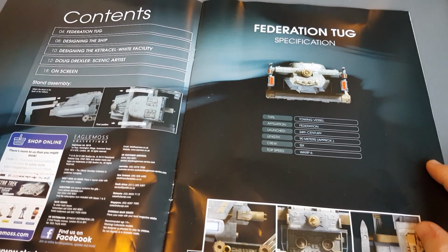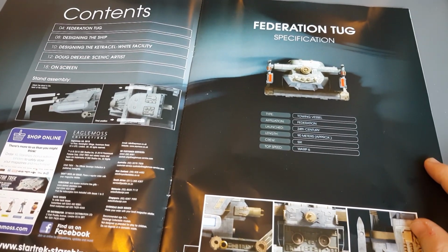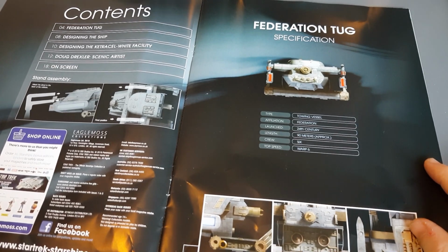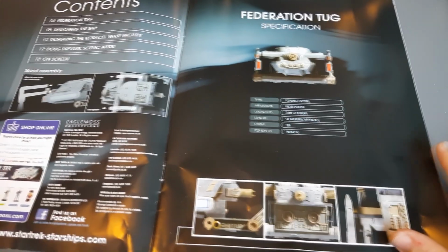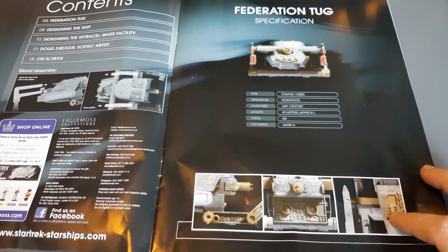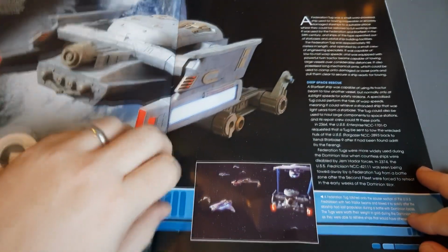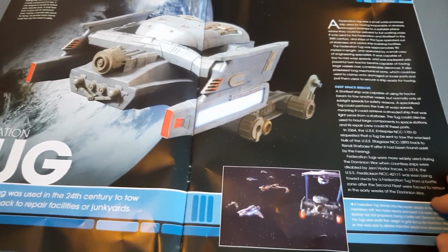Interestingly enough, we have additional sections here. Normally we have 4. So we have Federation Tug, designing the ship, designing the Ketrasol White facility, Doug Drexler's scenic artist profile, very cool, and on-screen appearances. So we have our close-up graphics here. But let's see what goodies are here.